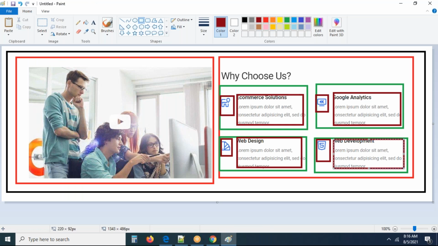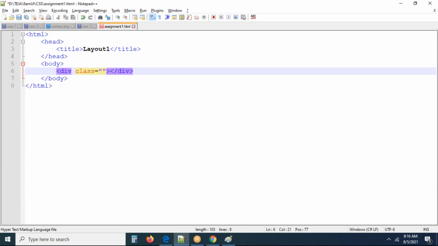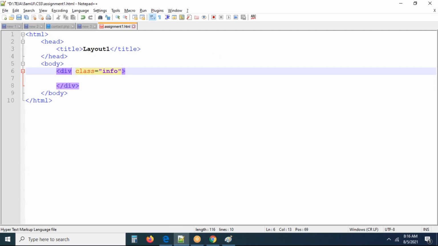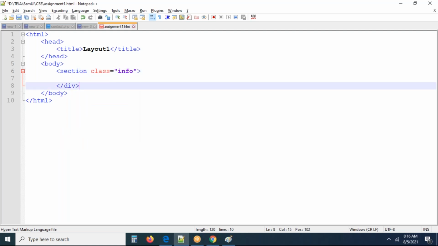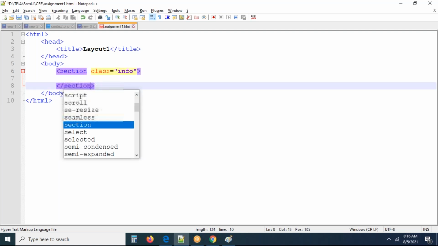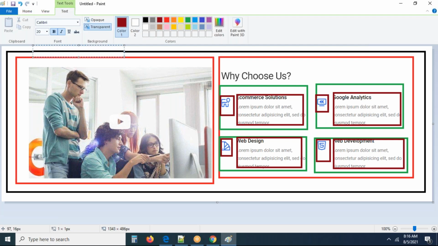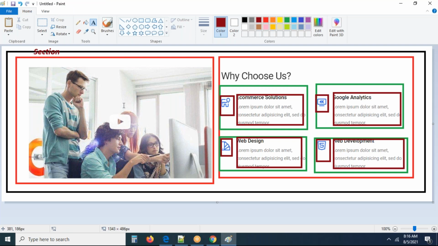What can we name this, I don't know. Some info section. Okay, let me write this as an info section. My whole information is going to be info. Or else you can use semantic elements also, no problem. Or else you want to make this black color div into a section, yes, that's also valid. You want to make it a section, yeah, a section can contain divisions, that's also possible, no problem. I'm treating the block color thing as a section. This is the section. Section open, section close, right?